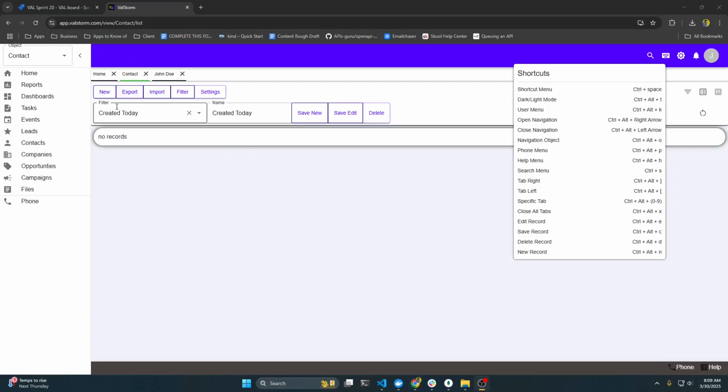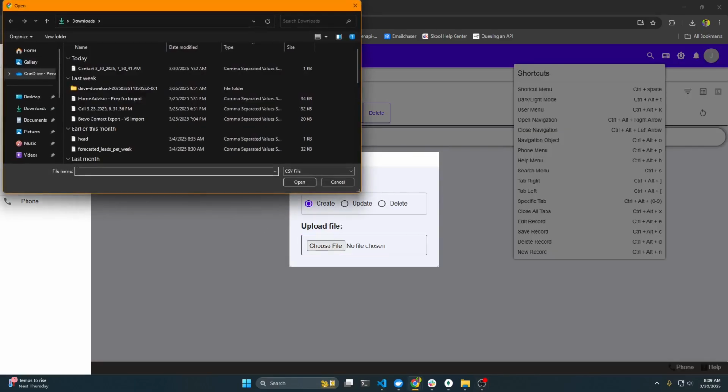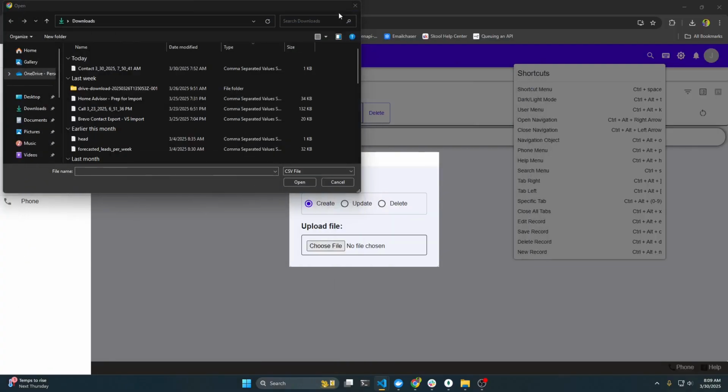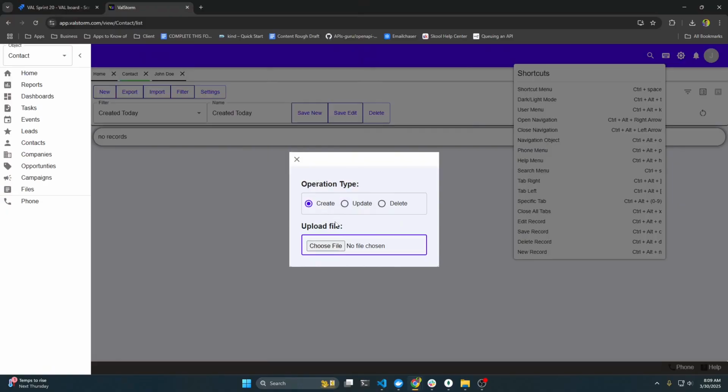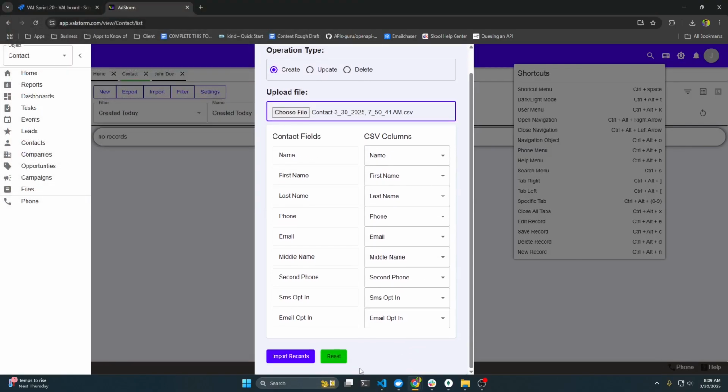Back at the contact page, contact list screen, we can go in and hit the import button. And I'm going to choose a nice little file. I actually have a CSV up and ready to roll. We're going to put in this test person and they will get dropped right into the system. You can upload as many as you want. We don't have contact limits at all.